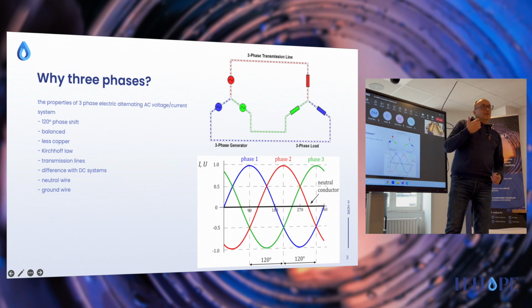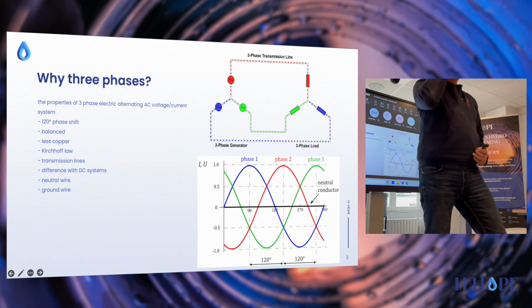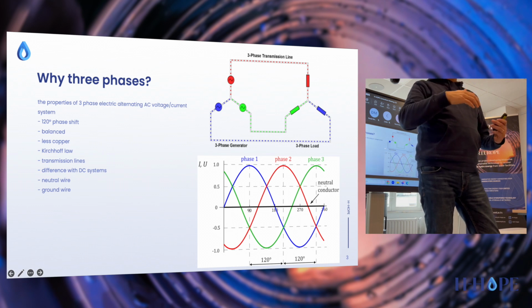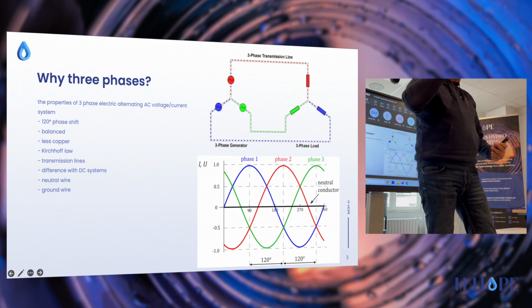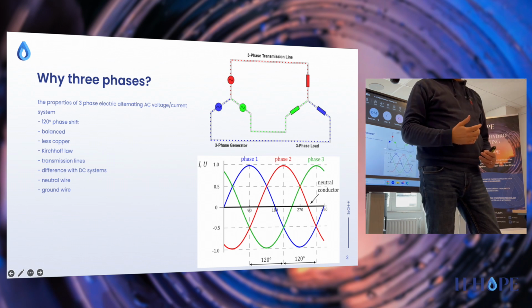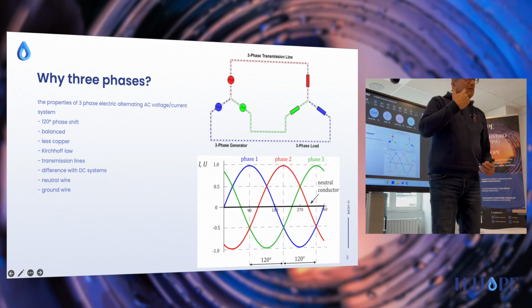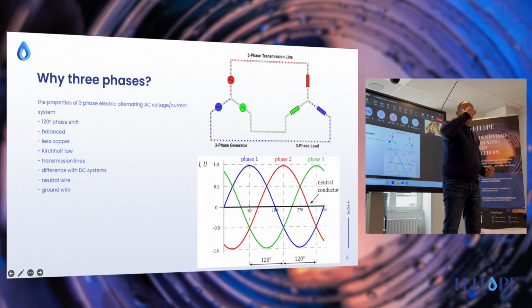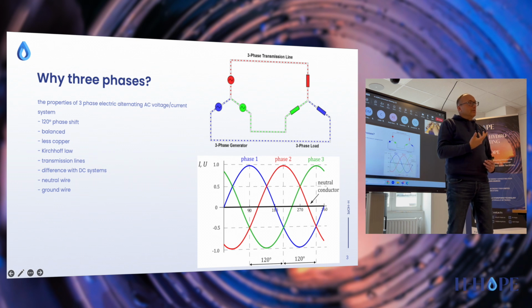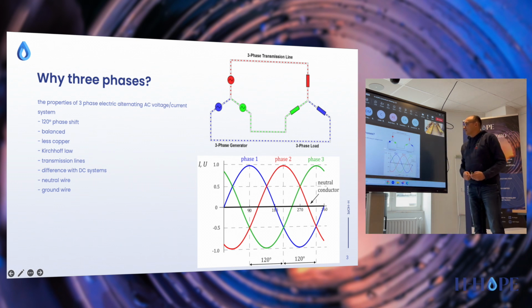Because we are still used to thinking what we got from primary and secondary schools and numerous pictures that we see, where we have a plus conductor or line going to the load, from the battery to the load, and then backwards. But you will see that in this particular case, this background or minus or ground wire is missing, and the other two phases take this role. So that's the beauty of the three-phase electric system.